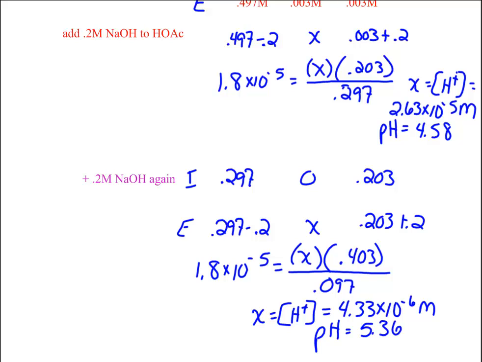So this time I doubled the amount of sodium hydroxide that was in the solution, but the pH only changed less than a pH point. So it's a significantly smaller pH change than when I first threw in my sodium hydroxide. And so that's the advantage of a buffer, is it slows down the change of a pH.